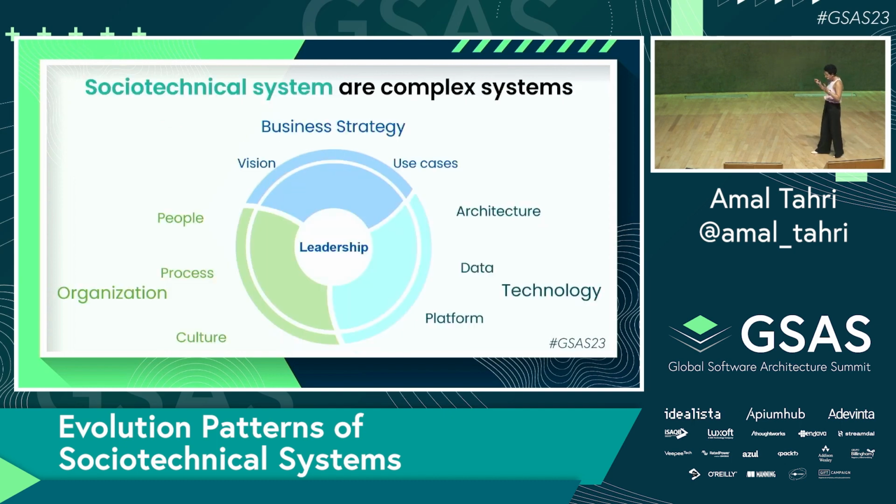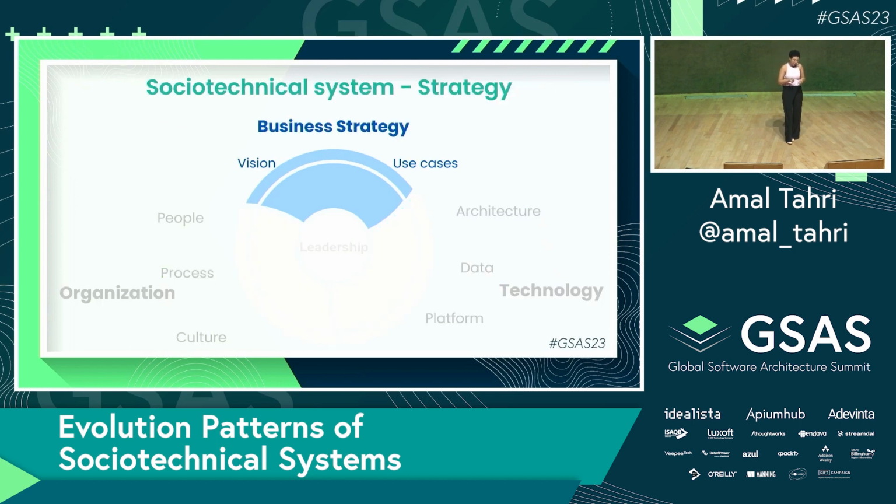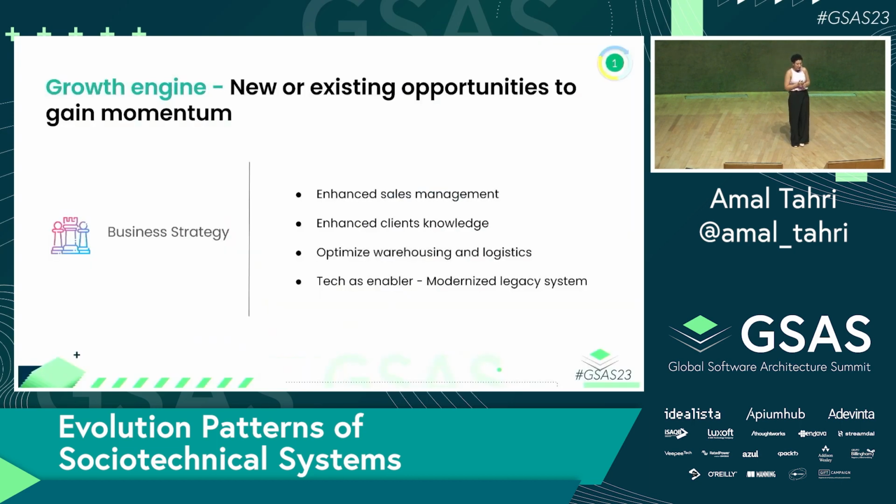And to use that, we're going to see from each point of view, from each part of the system, how to establish this proposal. So first of all, let's start with business strategy. The thing that the client did, in this case that didn't go well, is a digital transformation. Okay, I want new management and new sales management tools. I need to enhance my logistics. I need to enhance the manufacturing. I need to enhance the client knowledge. And while doing it, let's modernize the mainframe. So that's feasible.